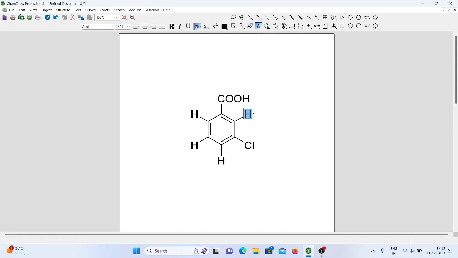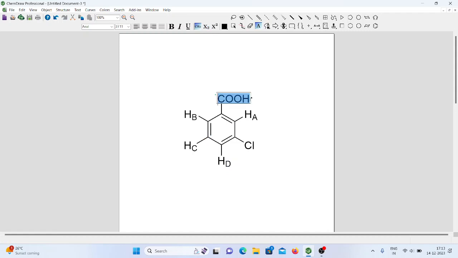So this will be considered as one proton, Ha, we can say. How can I get the subscript? What should I do? I need to select the a and click X2. You will get the subscript. So this will become Hb, a different proton. Select and X2. This will become Hc. Select and X2. This will become Hd. So these are the four different protons.